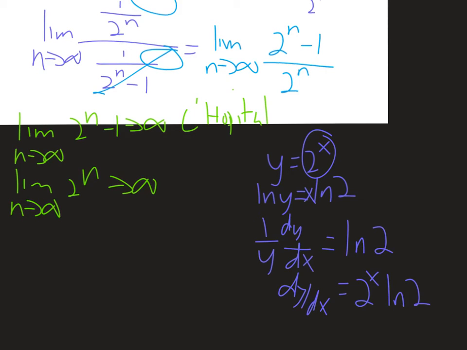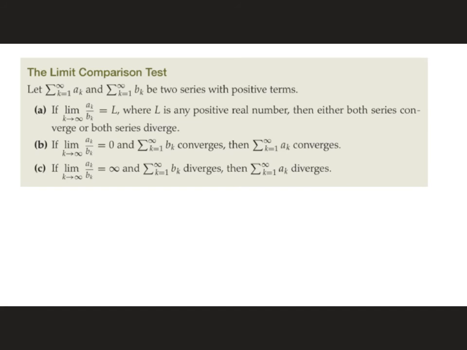So that means that this limit is equal to the limit as n goes to infinity of 2 to the n ln 2 over 2 to the n ln 2. That's 1. So as n gets huge, we get 1 for the limit. So these things behave the same. And so my claim is, if I can do the limit as n goes to infinity, and we get a number, then these series will behave the same. This was convergent, but I think the same argument will occur with divergent series. Oh, look, the limit comparison test.